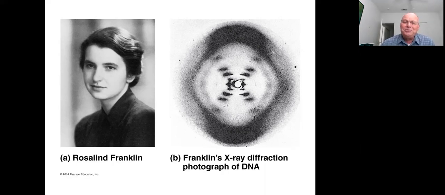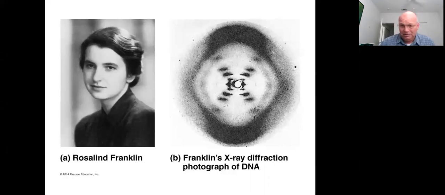Now, one thing that Watson did have that was to his advantage was a photographic memory. So even though he only saw the photograph for perhaps 30 seconds, maybe a little bit longer than that, he was able, when he got back to Cambridge, to reproduce the picture exactly so that he and Crick could start to try and figure out what the picture was showing them.